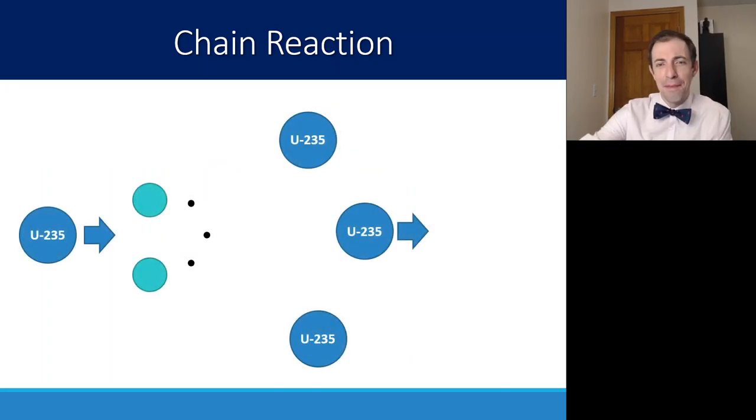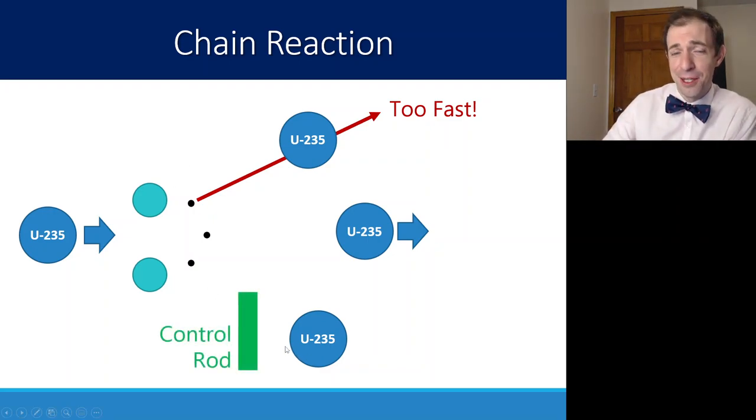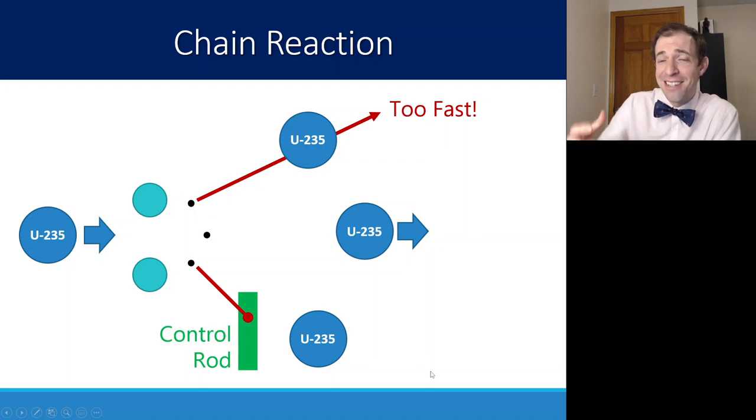Here is a picture, a diagram of what this might look like. U-235 splits up into two atoms and produces three neutrons. There are a couple different fates that those neutrons can take on. One is that neutron could be going too fast. It doesn't go through a moderator. And it goes too fast, goes right through the U-235. It can't be absorbed. It doesn't produce another reaction. Another possibility is it hits a control rod. If it does, that is being absorbed, and it doesn't make it to another 235, and it doesn't produce anything else.